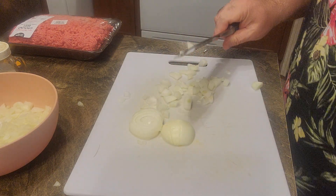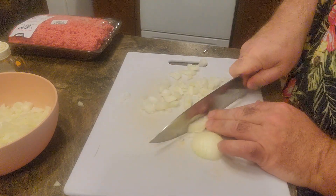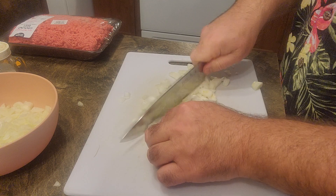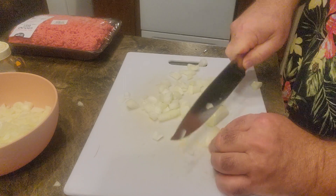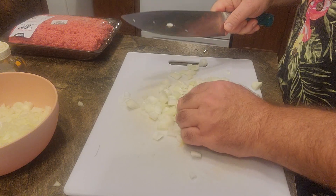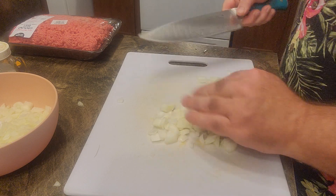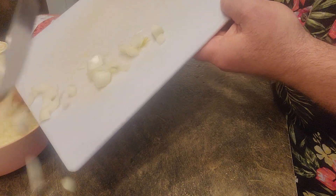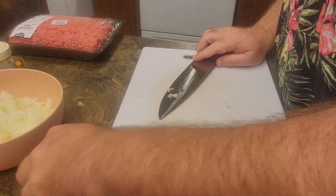Sandy, our dog, she's outside scratching at the back door and she's making me nervous because I can hear her scratching. Anyway, some of the pieces are probably a little too big but I'm going to fry them up real good so they'll get soft and tender. Well shoot, I used the wrong side — oh well.